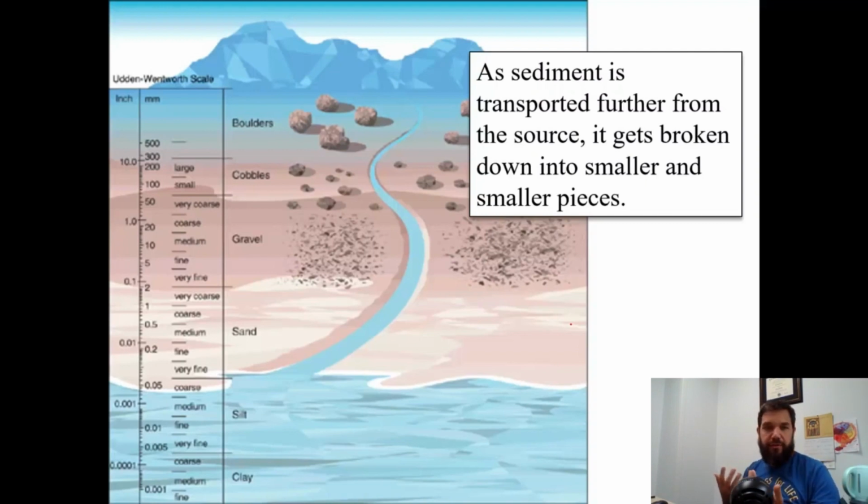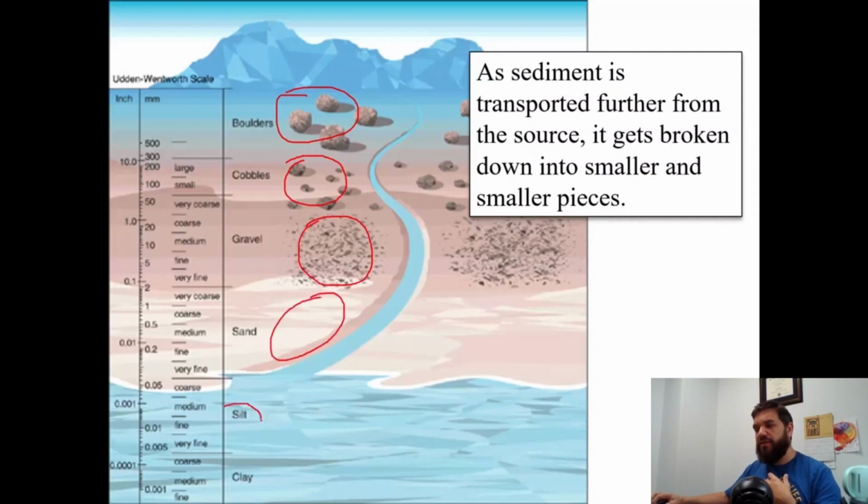If you had a rock tumbler, the longer you leave your rocks in there spinning and spinning, the smaller those pieces are going to get. They're going to get broken up and broken up. Because the continents are the source of a lot of the sediment, the closer you are to the continent, the larger the pieces. But as they get transported further and further away from the source, they get broken up and become smaller and smaller till they get brought out into the ocean. And the further out you go into the ocean, the smaller the pieces get.